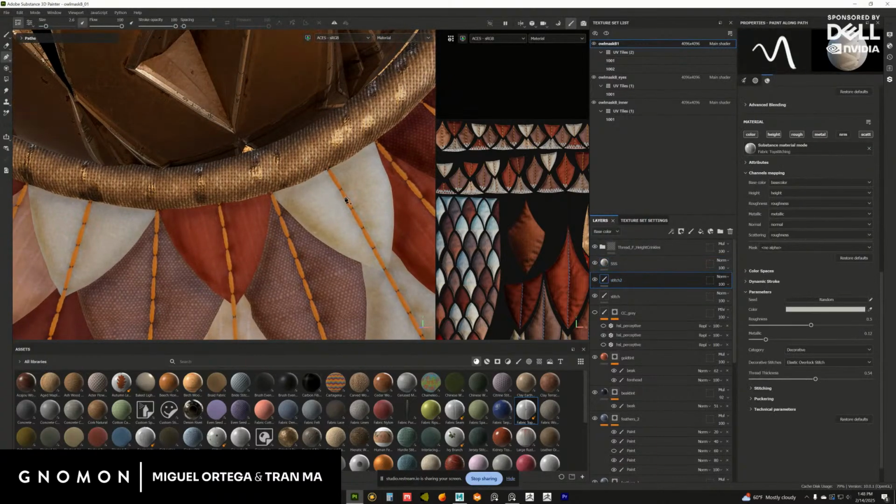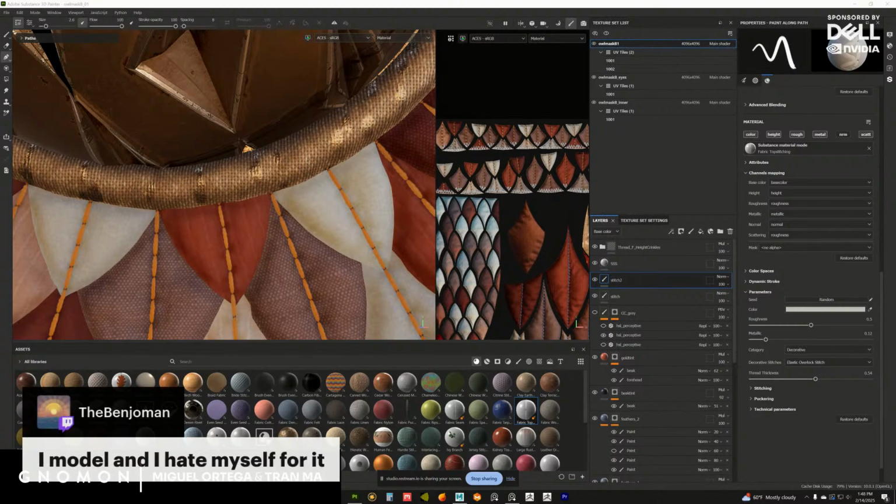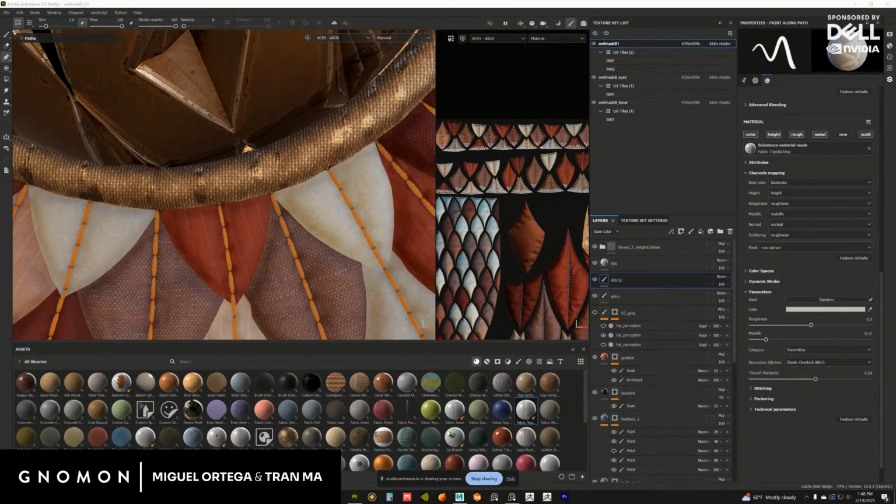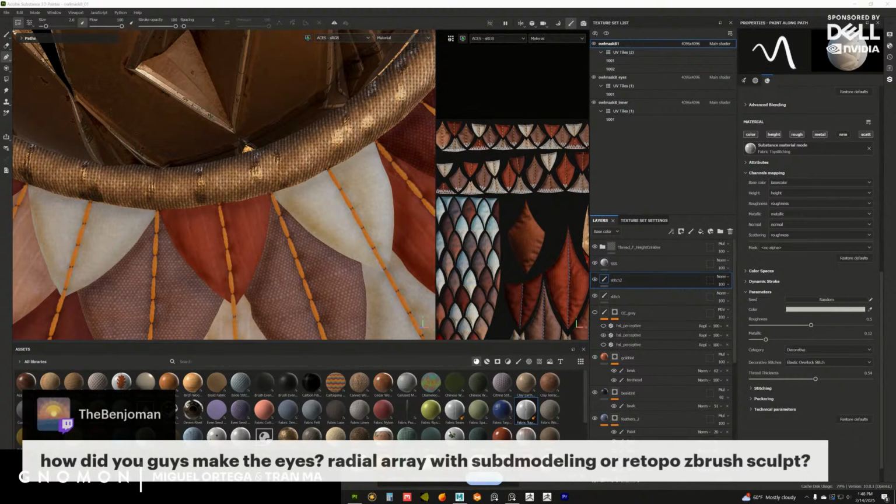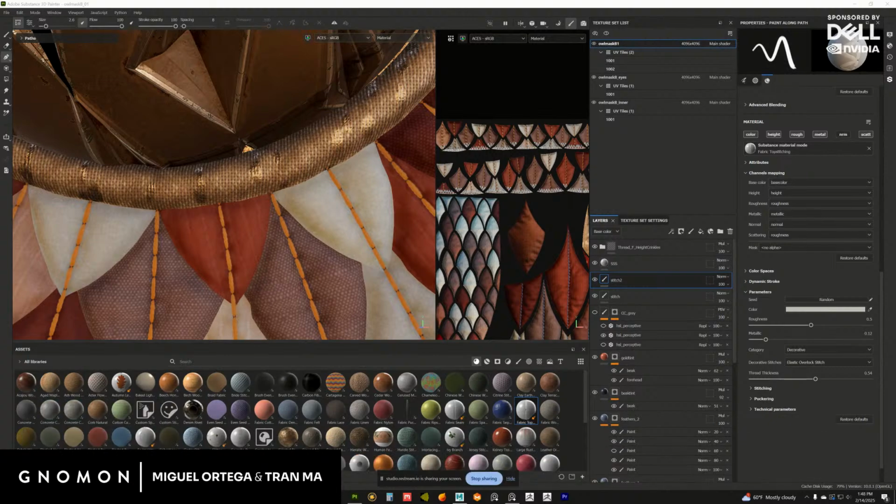And then there's another question. How did I make the eyes? It's not popping up here. No, it's just pure, see, I didn't do any of those things.